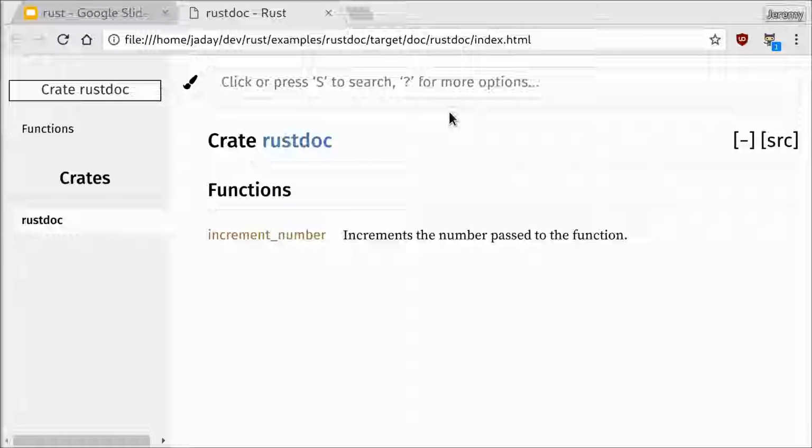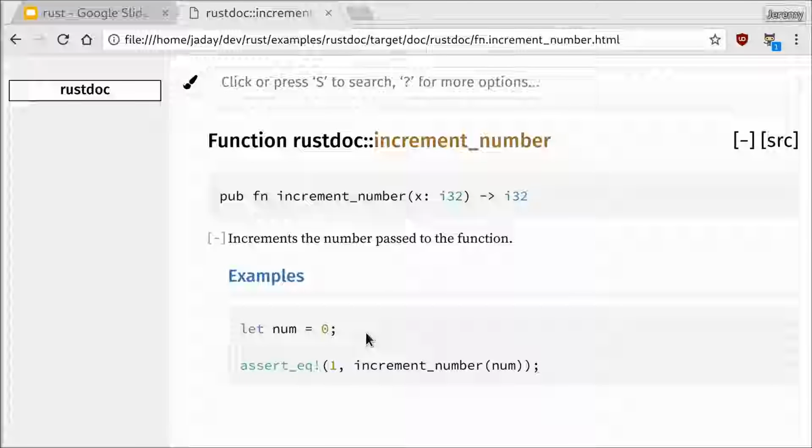And so then if we look at what just opened up in this web browser here, you can see it puts out this really nice documentation for it. It's completely interactive. I can click on this. It'll show the code I wrote in the examples, and everything is super nicely documented. This is invaluable for third parties when they're writing libraries and stuff. All the documentation looks like the standard library's documentation, and it makes it super easy to write good docs.